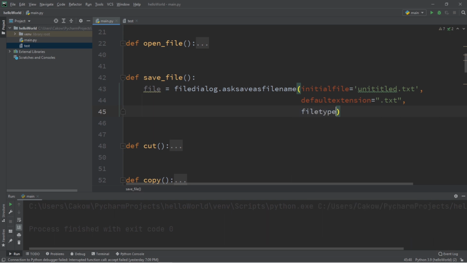File types equals all files, comma, then asterisk dot asterisk for all file types.